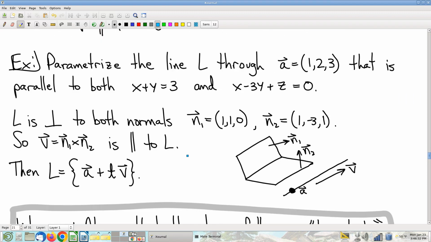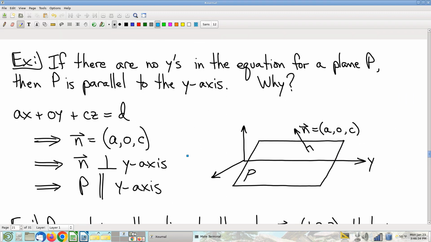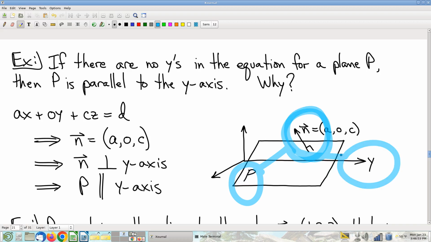Okay, so now I used a couple of geometric arguments in these last two examples that I'm going to call transitivity arguments. They're sort of geometric transitivities. For example, I pointed out that P is perpendicular to N, and N, by calculation, was perpendicular to the y-axis. As a result, I conclude that P must be parallel to the y-axis. So transitivity in the sense that I'm connecting two observations and looking at the whole that comes out of that.